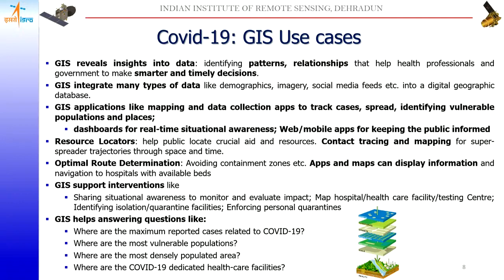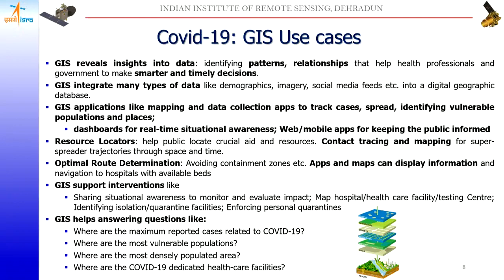But GIS is very good in understanding and identifying phenomena over space and time, so we can get insight into the data and identify the various patterns and relationships, as we discussed in the John Snow example previously, where the relationship between the deaths and the water being drawn from the pump was really evident. These kinds of relationships will help the health professionals and also the government to make smarter and more effective decisions in less time. Now, since this disease is spreading fast, obviously we have to take timely decisions. Therein, this GIS information-based system approach is quite useful.